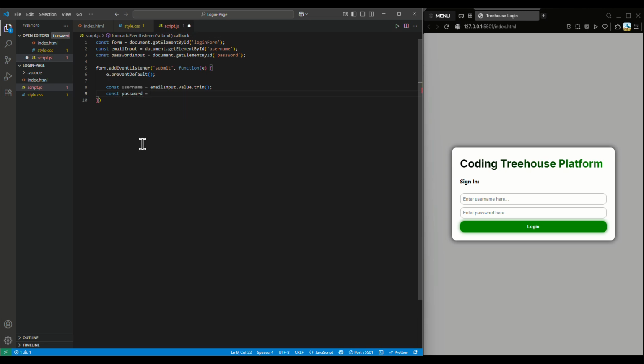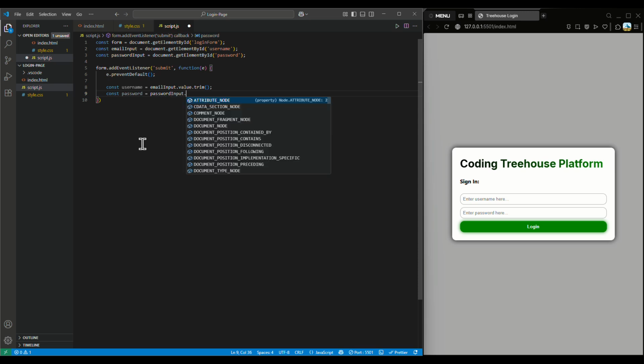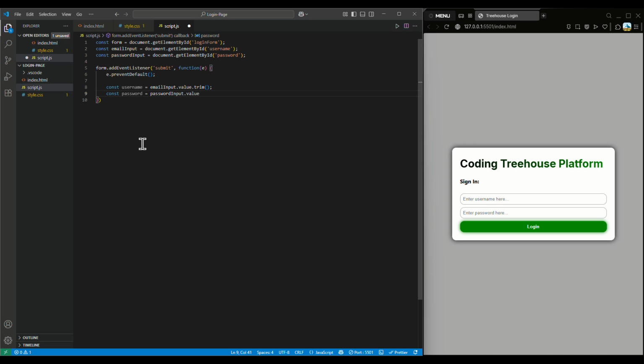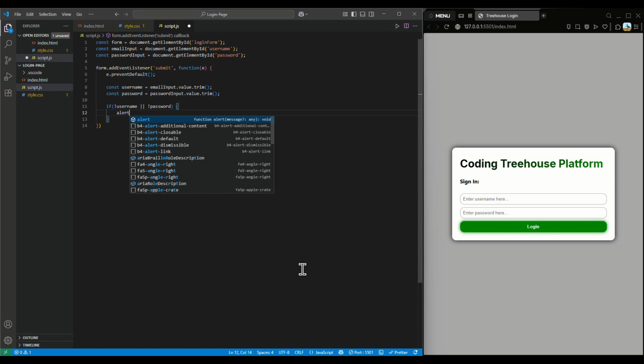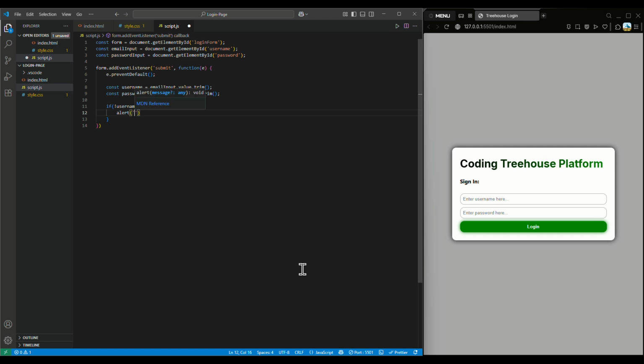Now, we made those const email input and password input, and now we're going to associate those two with the username and password with an emailInput and passwordInput .value.trim, which that trim function at the end just deems it so that if there are any spaces or anything when you type in a password or you type in the username, it just takes that data out and it just leaves the raw data sent over to that const.